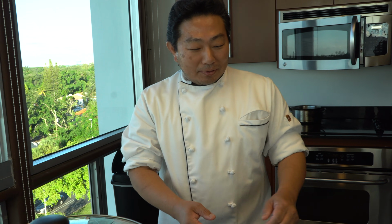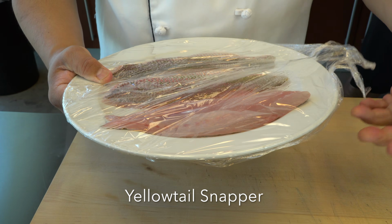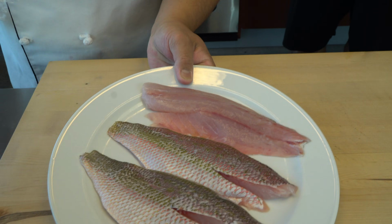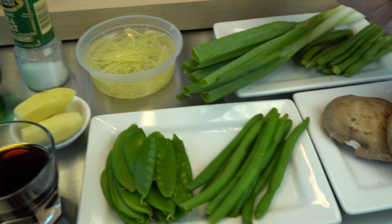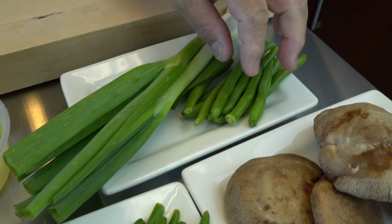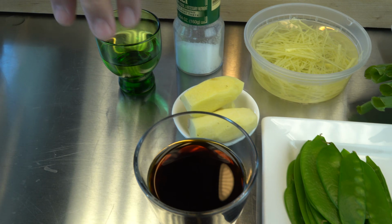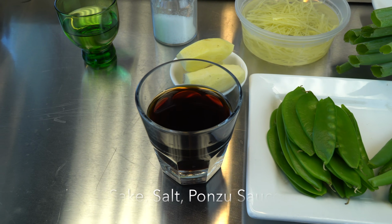Okay. Let's do it. Show us the ingredients here. What are we going to be making today? This is a tail snapper. Okay. I already filleted it. We asked Manny what he likes, and he said he wanted some white fish. Okay. Now what else? And today we're going to use a little shiitake mushroom. Okay. And green bean, and then snow pea. This I already pre-cooked. Another green bean and scallion here. And the ginger root here. And I'm going to use a little bit of sake, this is salt, and ponzu sauce, or dipping sauce.